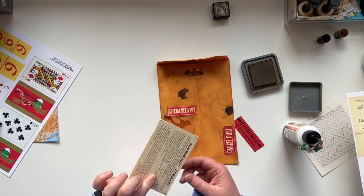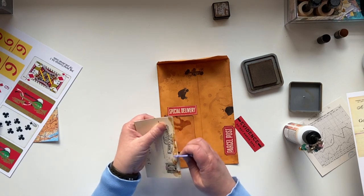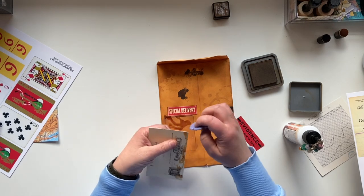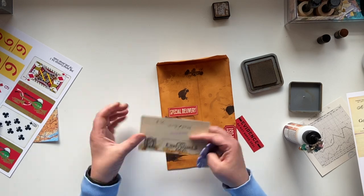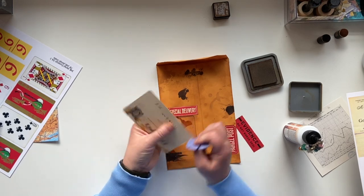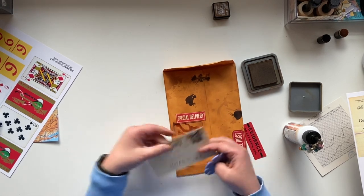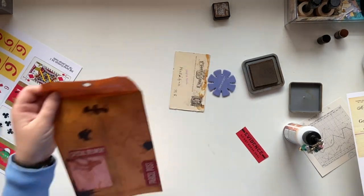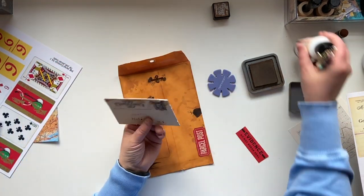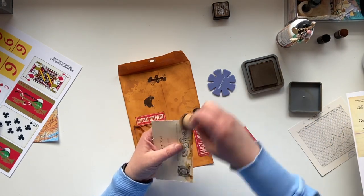Okay, let's see. This card lined up pretty well, so I don't think I actually have to use my scissors to trim it. I am going to distress the edges, though, because that'll take care of making the edges come together. And then I'll ink it. Oop, made a mess. All right, that is going to be the outside piece.